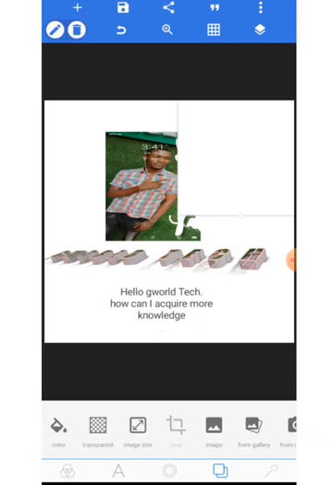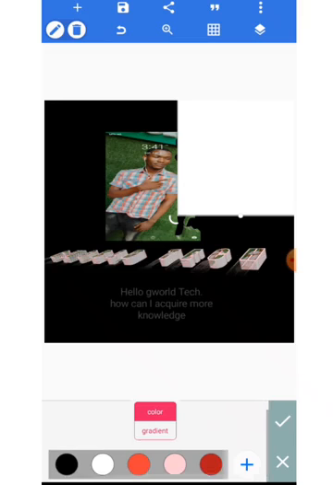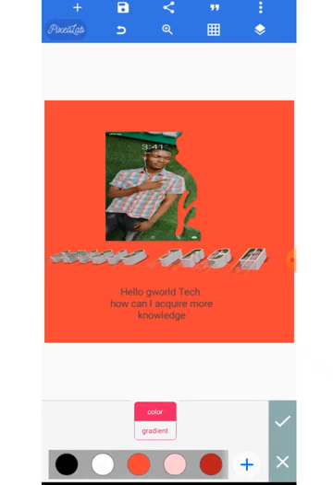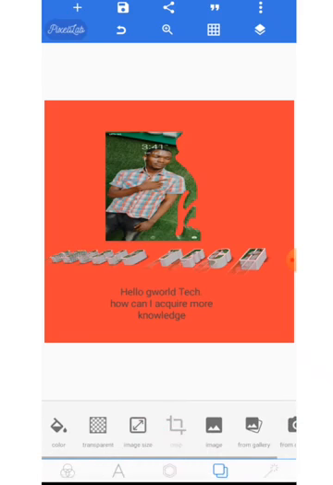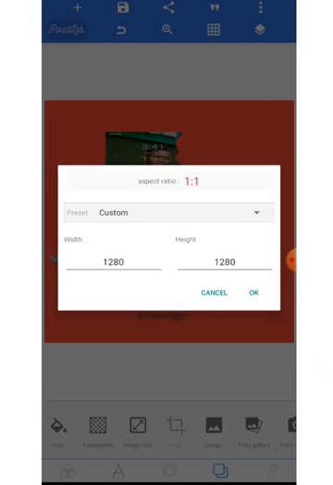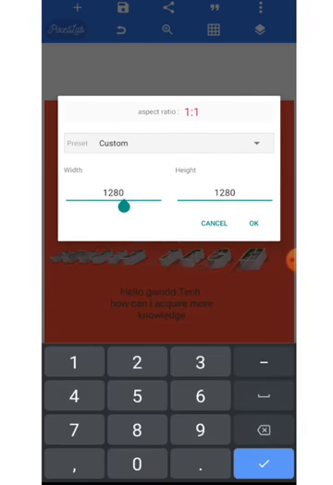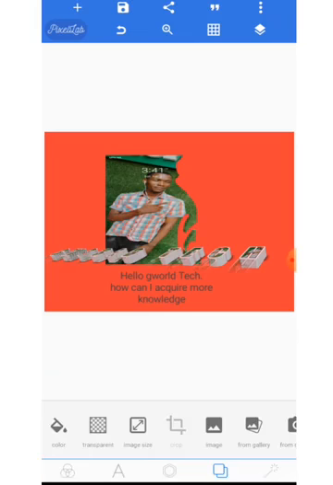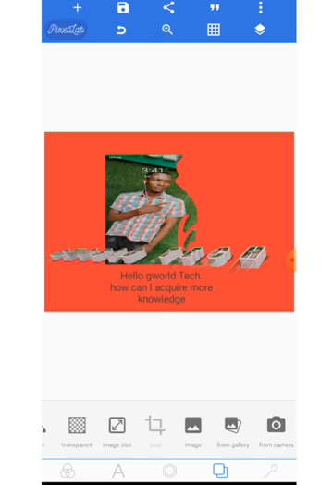Then the next feature is to color the background. Maybe you do not have any available background, you just want to use the system app background. You can color the background. Okay, you can change the size of your sheet. You can change the height and the width. So let me just change it so you can understand. Nice distance. You see it will reduce it. If you want it to be portrait, you can do it also. So that's that about that.